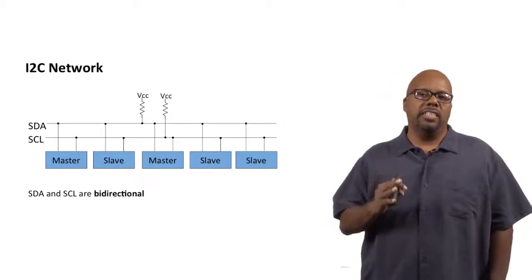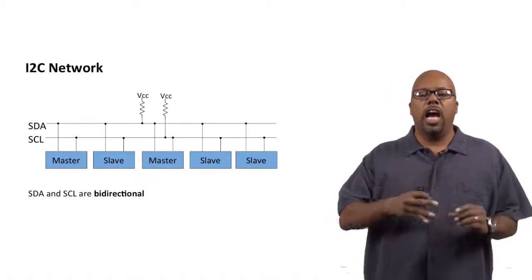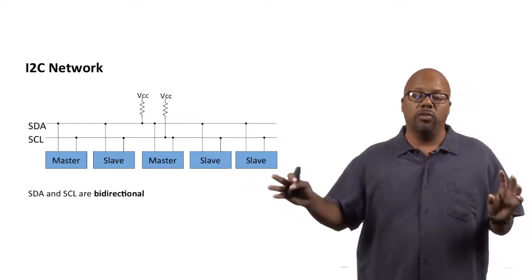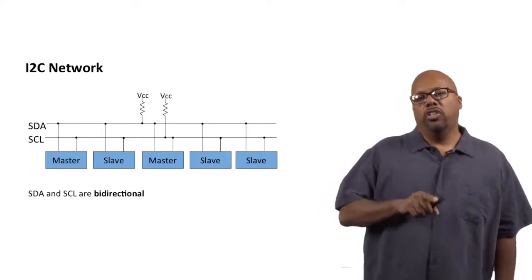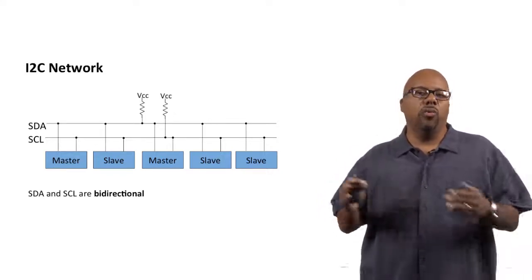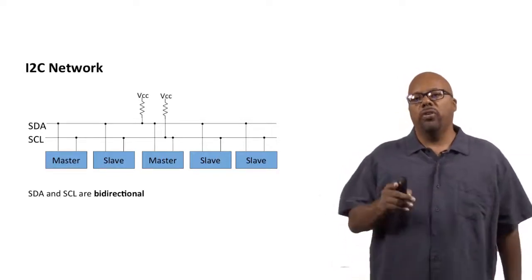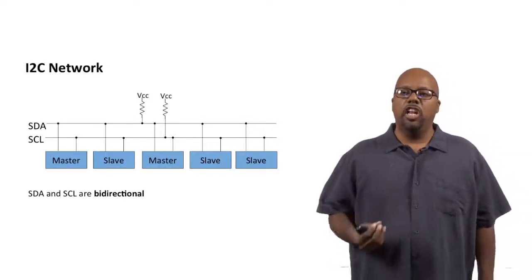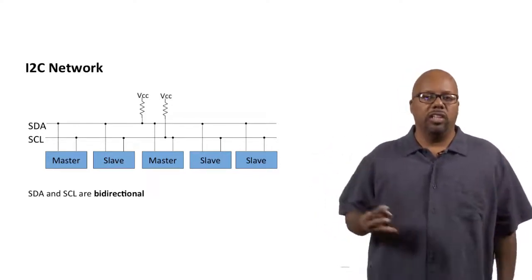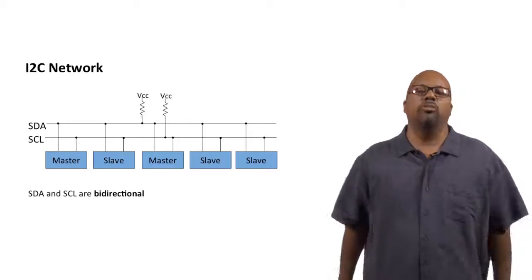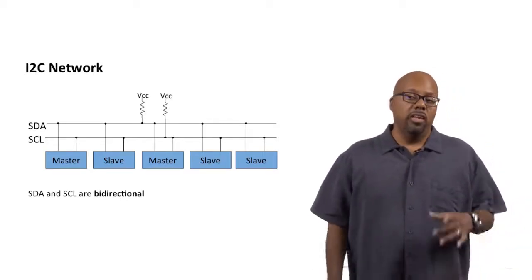Each one of them is connected to the same set of 2 lines, SDA and SCL. So SDA and SCL are common to all the masters and slaves, all the nodes on the bus. And they share them. And they're bidirectional, so you can talk in 2 directions. Data can go either way along those wires. Also notice that the 2 lines, SDA and SCL, are wired to VCC, meaning power, through big resistors. Those resistors aren't labeled, but they are presumably big, 10K ohms or something like that. So this is what the typical I2C network looks like.